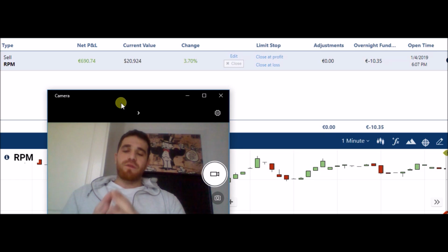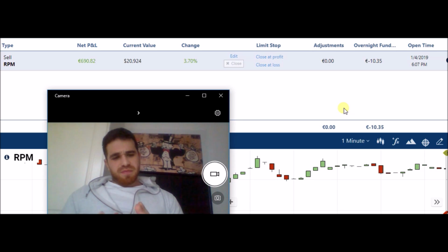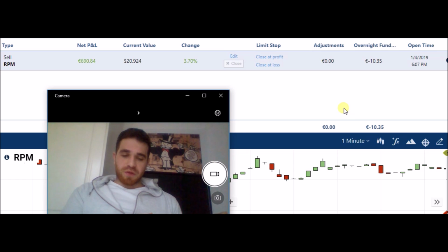I've held that stock for 4 days over the weekend, and today it's Monday, and I'm gonna sell and take my profit, probably around 500, because there's fees that I incurred overnight from holding, and that's here, overnight funds or fees, whatever. So do not use this platform unless you're gonna swing trade. I use that strategy that I'm teaching here and not day trading.